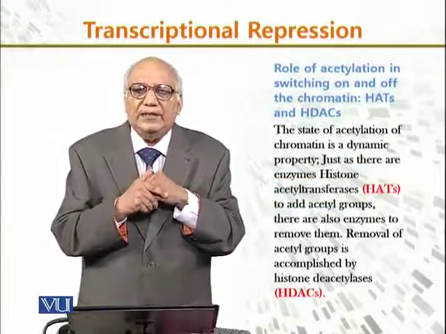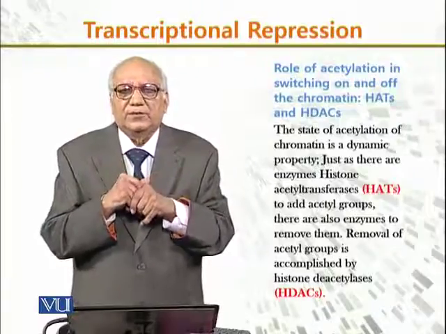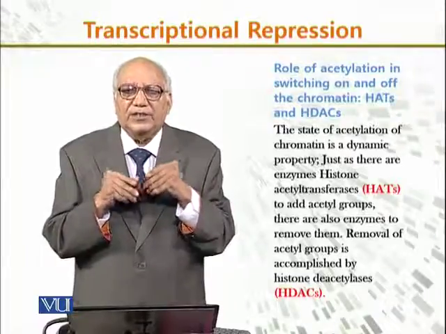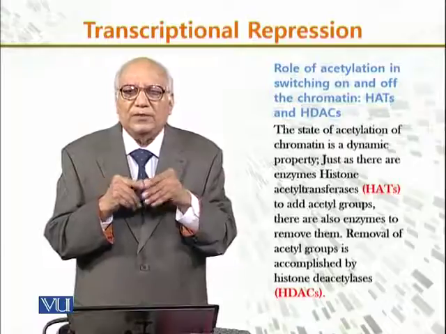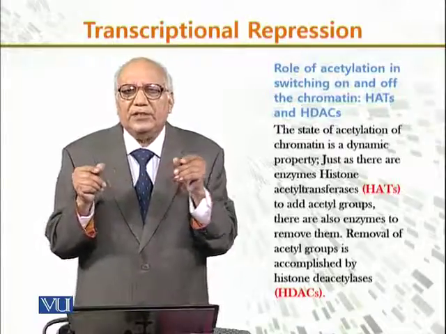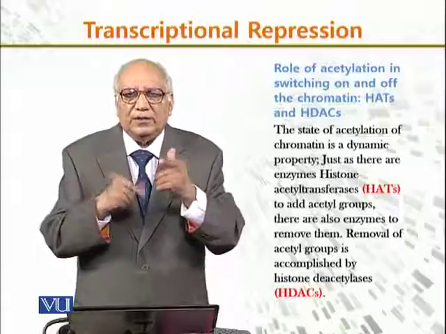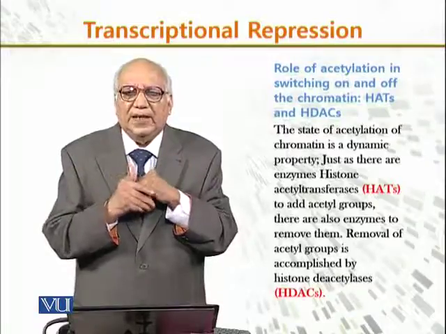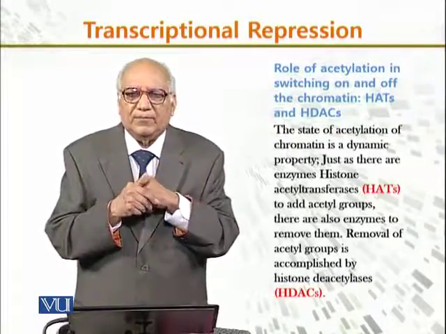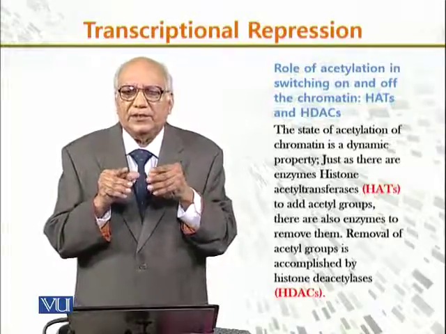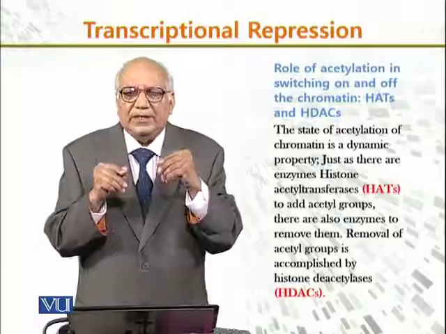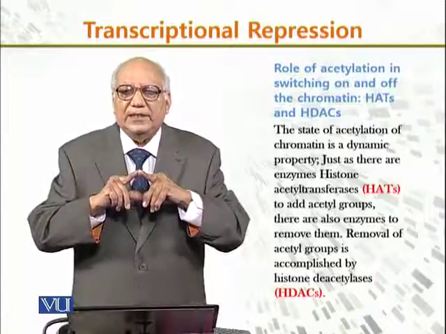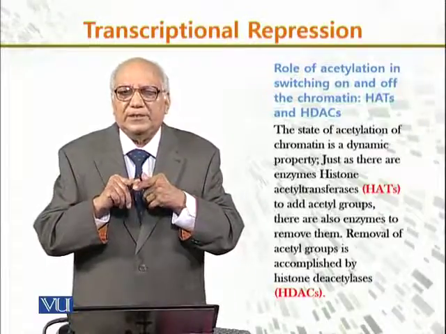Now, there are different switches which are responsible for this. One is the role of acetylation in switching on and off the chromatin. That is, acetylation switches chromatin on and off, through enzymes abbreviated as HATs and HDACs. Now, the state of chromatin acetylation is a dynamic property. So what happens? When a chromatin is acetylated, its property changes.